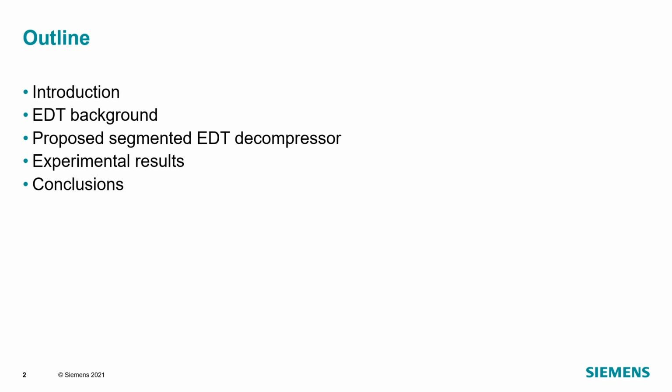Our presentation follows a pretty standard flow. I'll start with a short background introduction of a decompressor, which is a key component of any compression scheme, and here we'll focus on EDT decompressor. The core of the presentation is on the segmented decompressor. I'll also show some experimental results to illustrate that the segmentation improves layout without sacrificing the quality of compression.